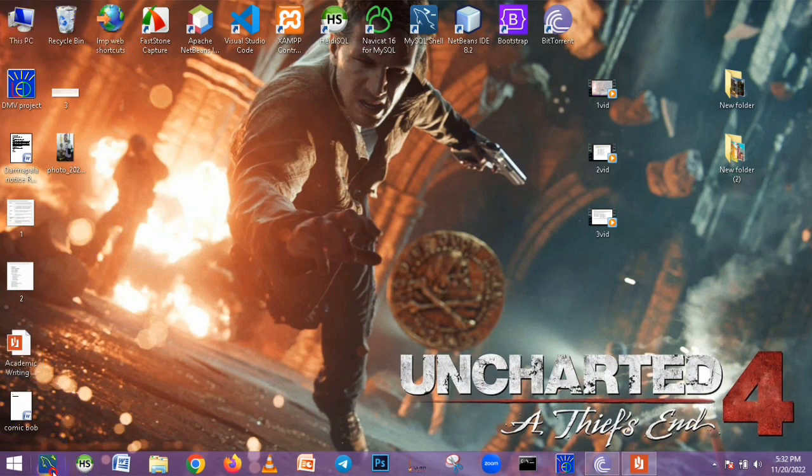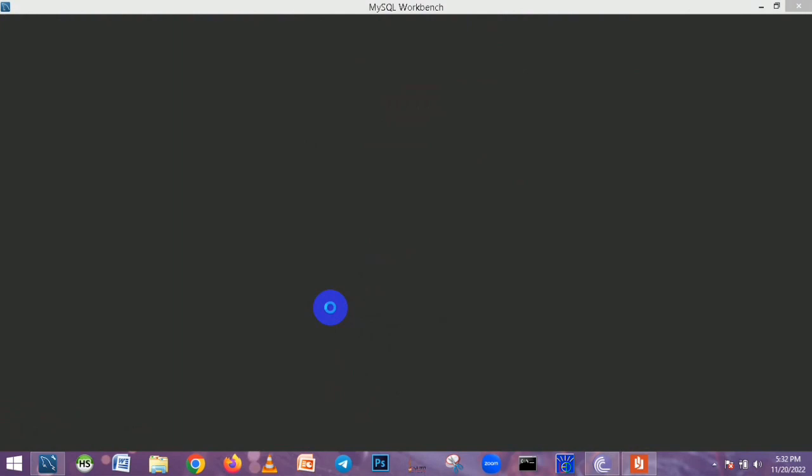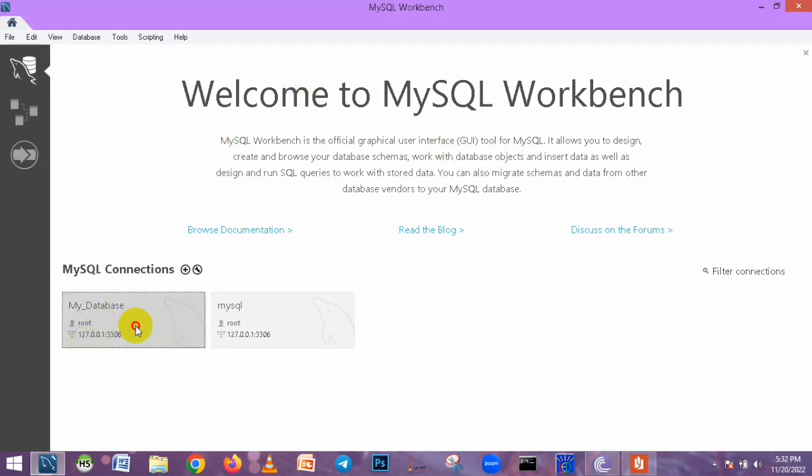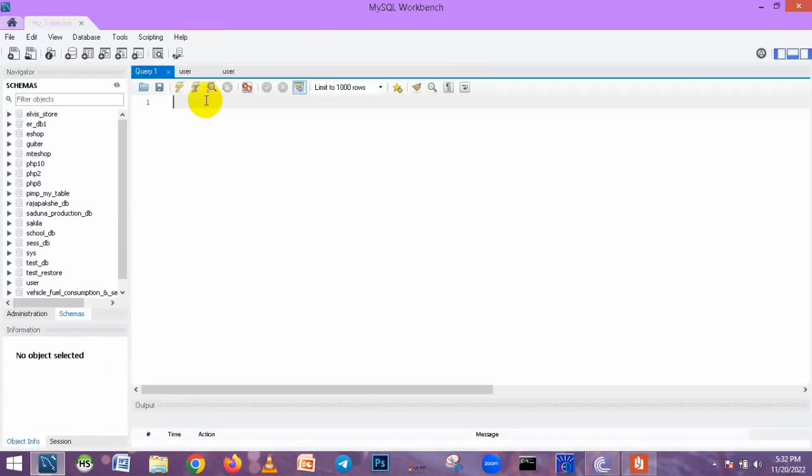So now we need to open MySQL Workbench, and let's do this quickly, because I explained how to make an ER diagram correctly and how to use GUI options, GUI icons. And now we are coming to this Workbench. There are MySQL connections here. I use my database connection, and now you can get this Workbench.